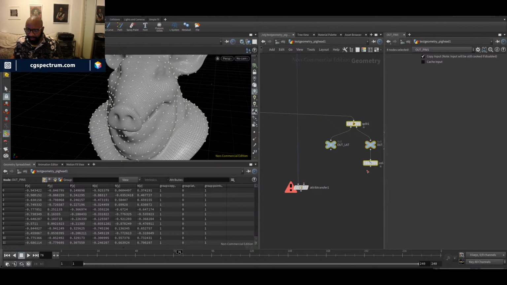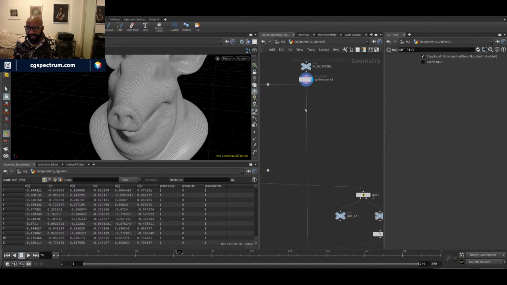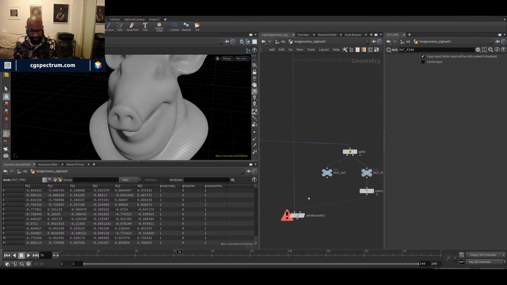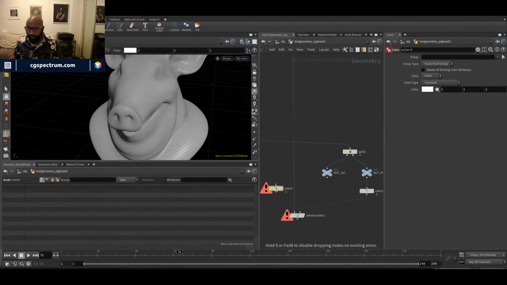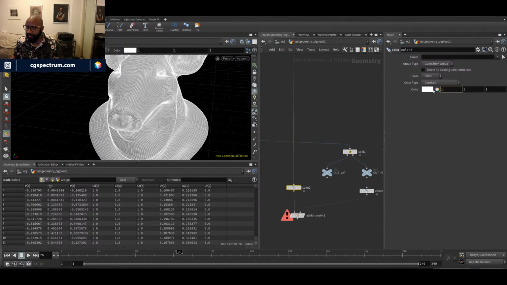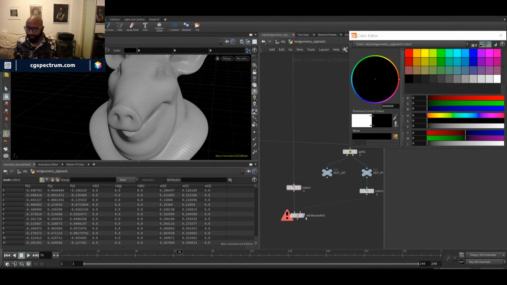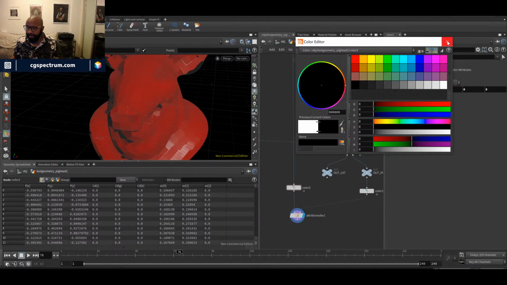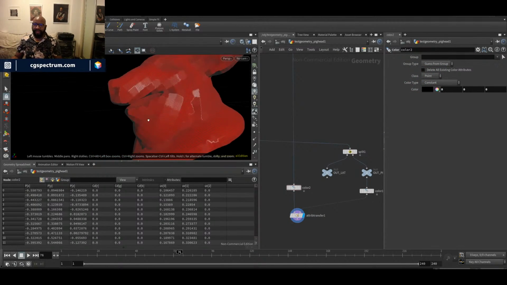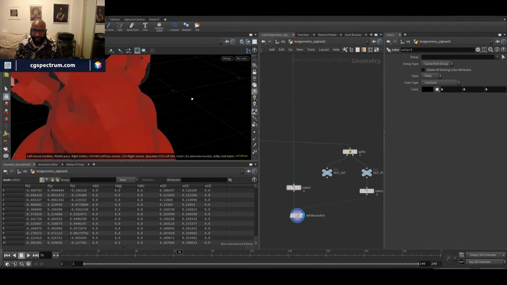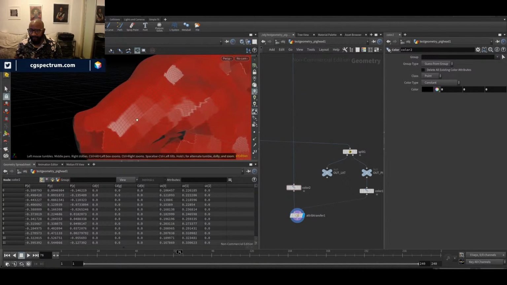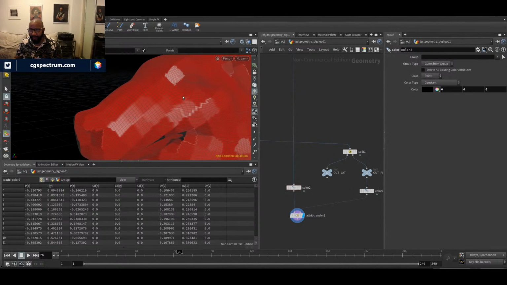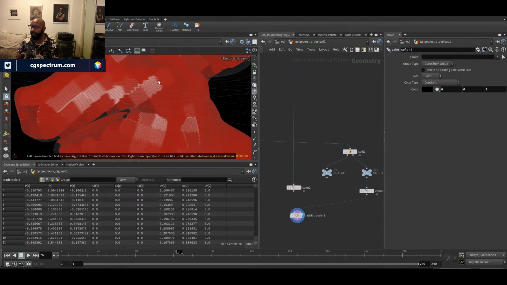Okay, I need a color on this guy as well, so I'm going to put a color down, and that one's going to be black. All right, so this should be black. Once again, everything is being transferred, and this is actually a cool thing: the normals from those points are also getting transferred, so that's why we're getting this kind of cubed look.